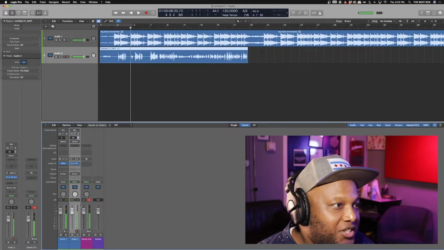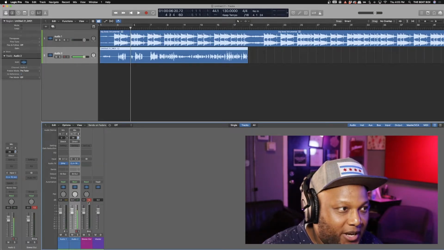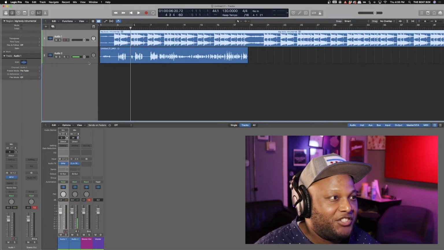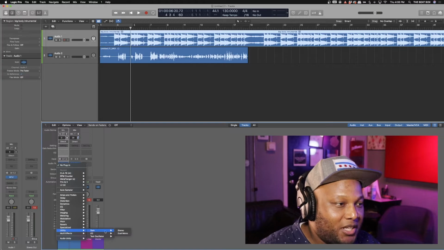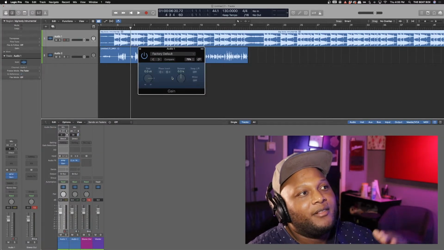Real quick, so you see here I am peaking. You see this, the audio output, it's red, it's 1.5. General rule of thumb, and this is what I should have set before I got into recording: you want to hit utility, gain, and you want to change the gain of the instrumental.